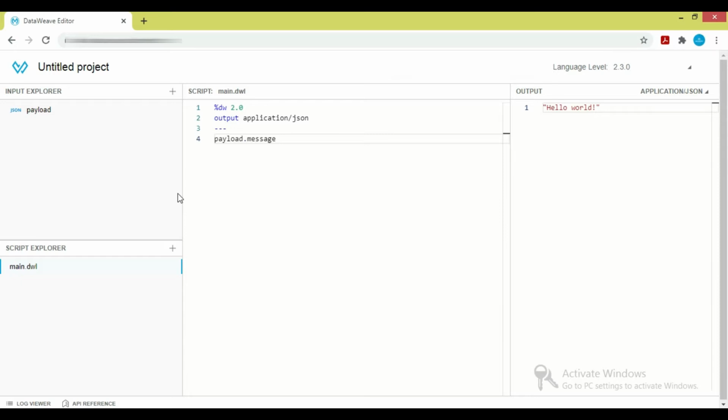For this entire series, I'm using Dataweave Playground Editor. Due to security reasons, I cannot disclose the URL of this website I'm using. But if you have already checked out my special video on how to create your own playground editor using AWS and Docker, then it wouldn't take much time to have your own setup ready and play with it. Once again, I'm just using this for teaching purposes.